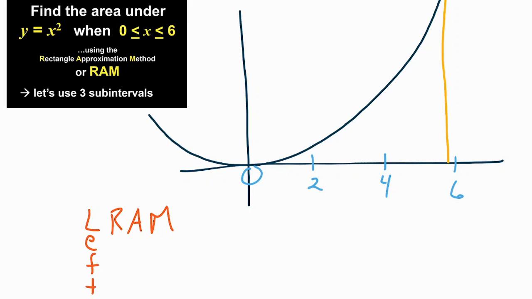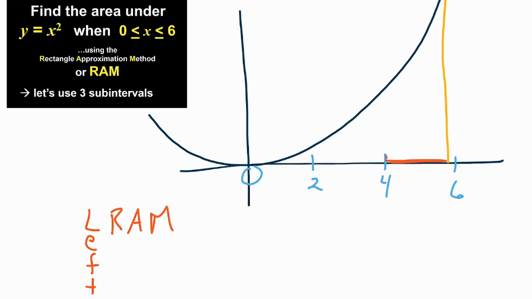Let's start in this last interval. It's usually an easier one to start in. So I'm starting in the interval from 4 to 6. And I'm now going to focus on the left side of this interval. I'm going to, if you will, go to the left. And when I go to the left, I get to the x value of 4.